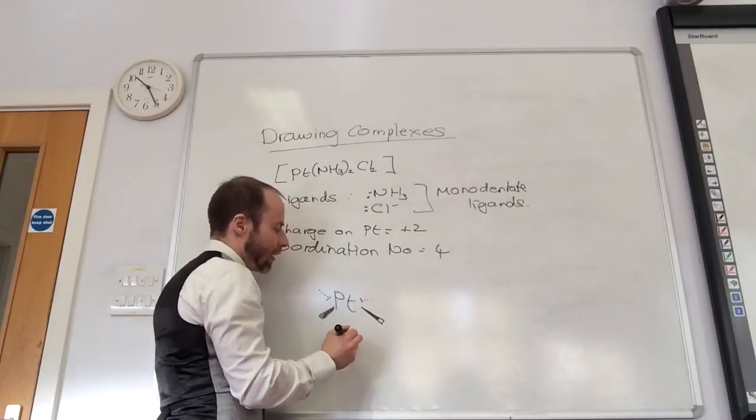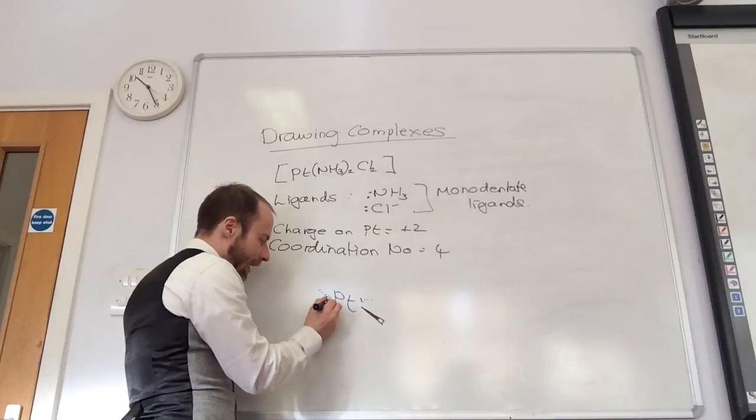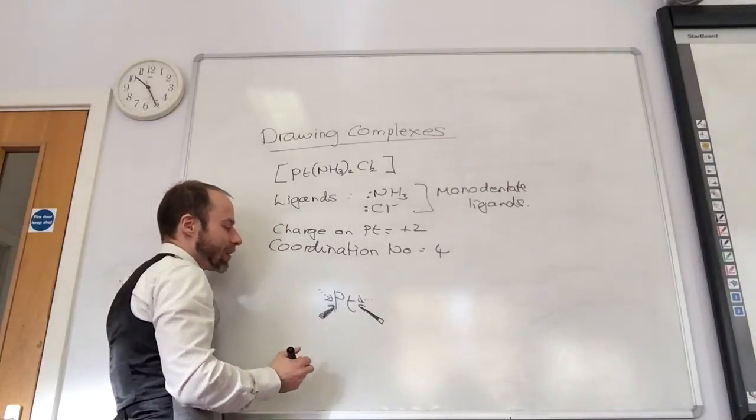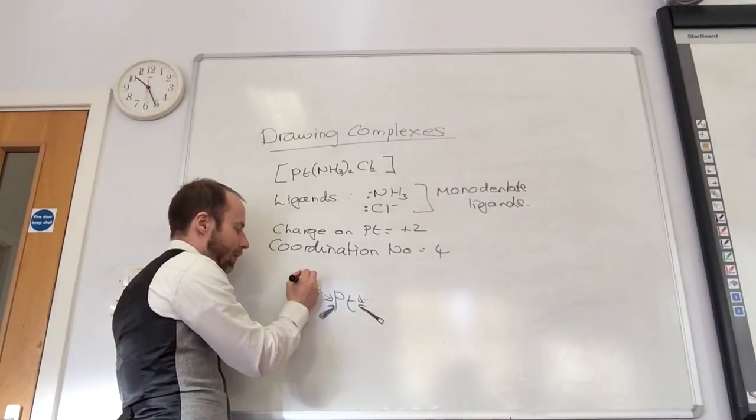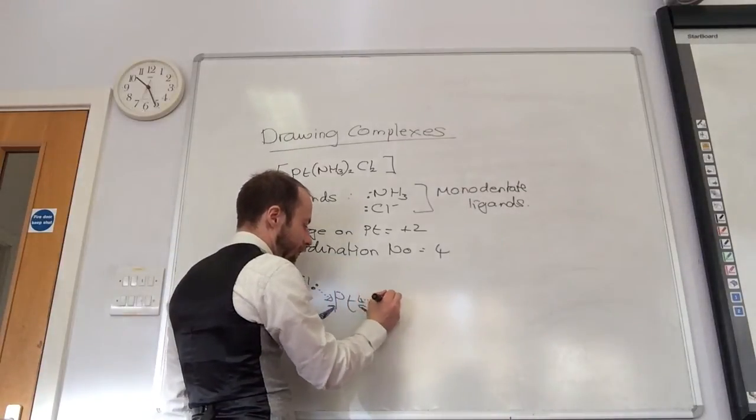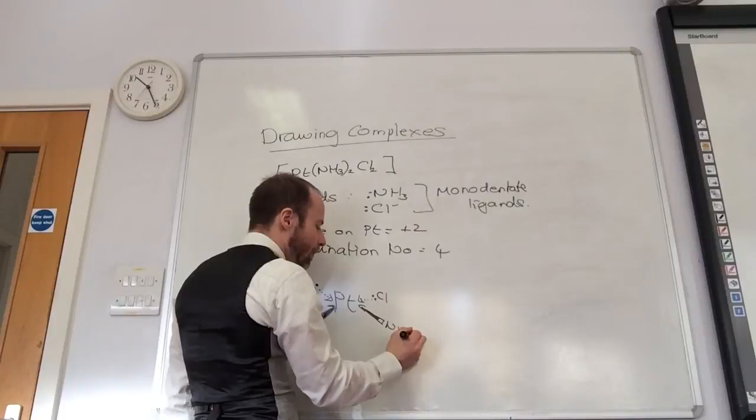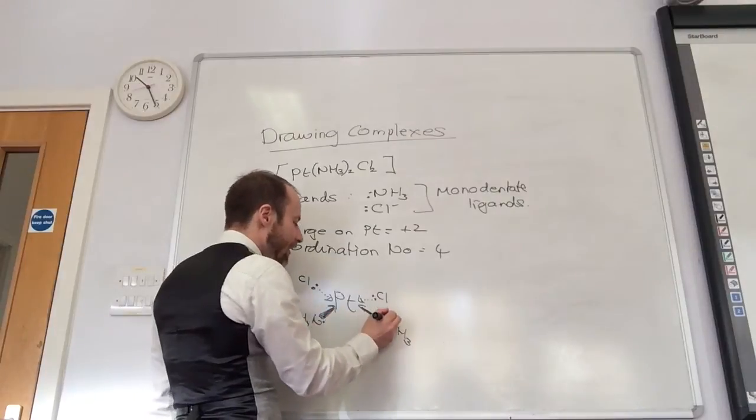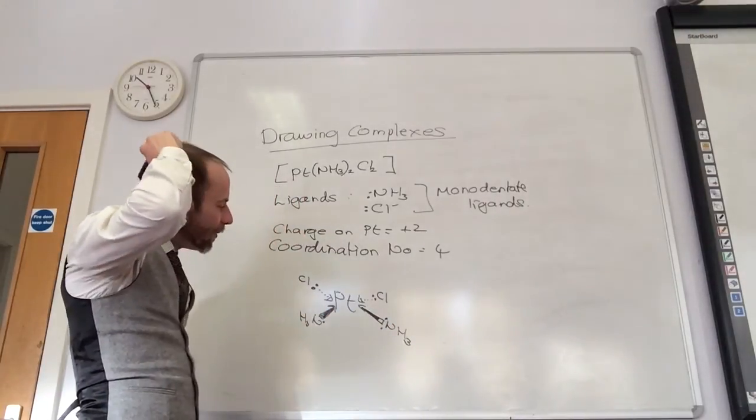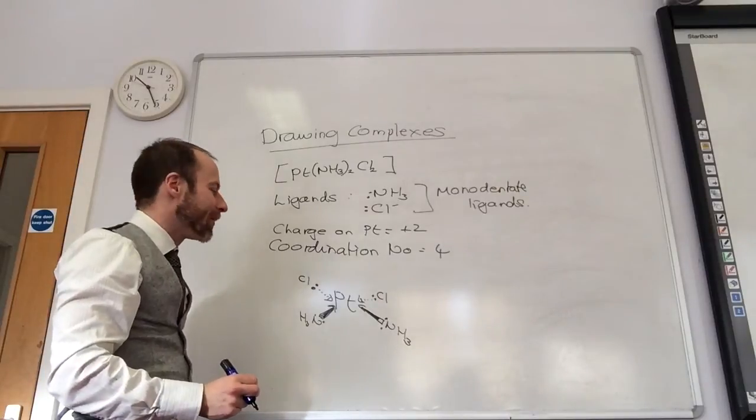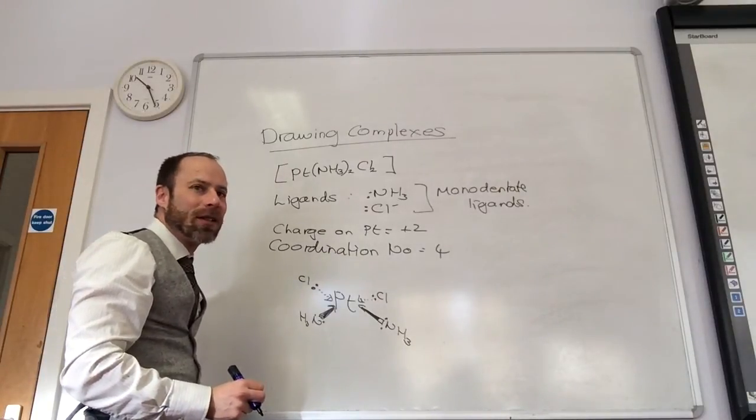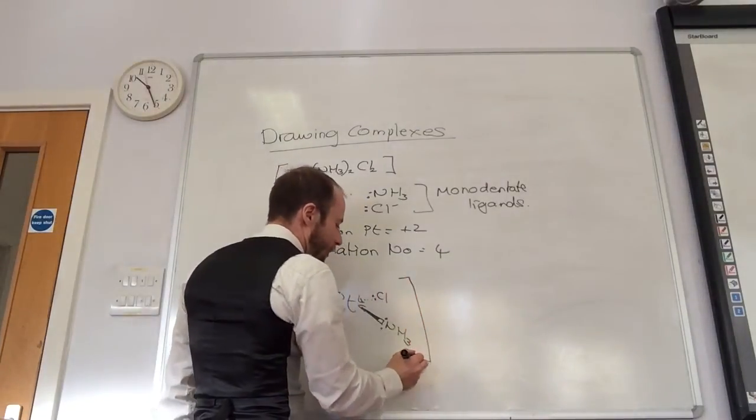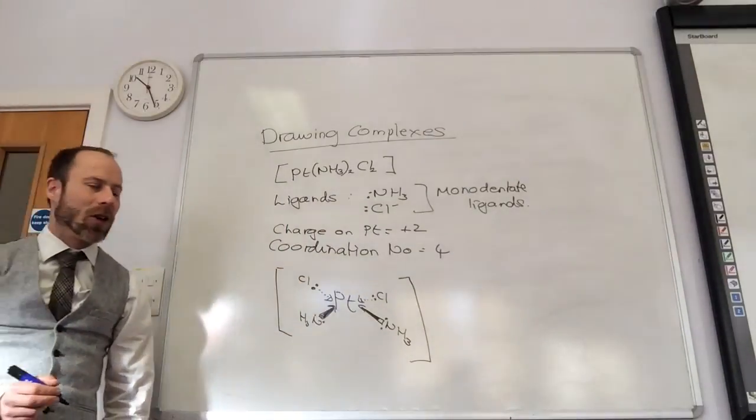Like so. Put your arrows on. And then, put your ligands on. And then, I'm just going to draw the other view. If you want to. Well, from above. Yeah? Yeah. Why don't you put the Cl on the diagonal? What's it created? Yeah, that's a good point. Which we'll come on to later. What's it for? There are actually two isomers for this. Oh. Oh, God. We're only going to draw one. And then, I'm just going to put square brackets around it to show that it is a complex ion.